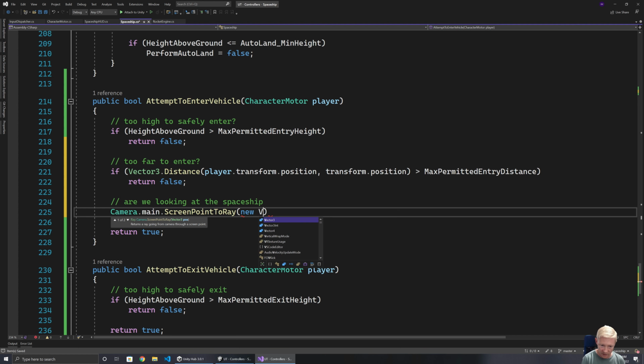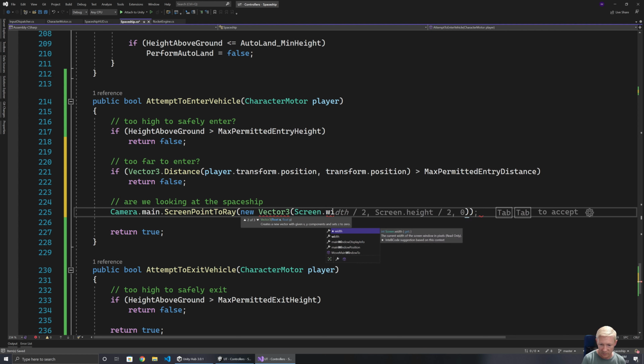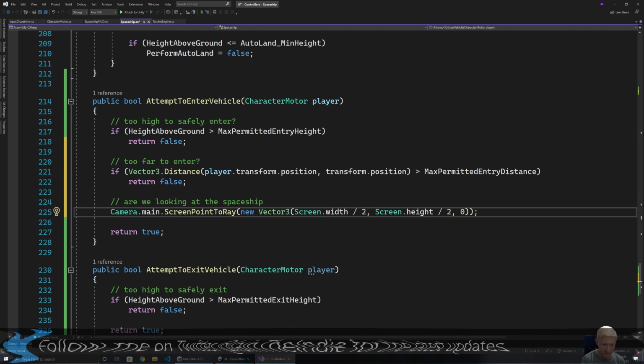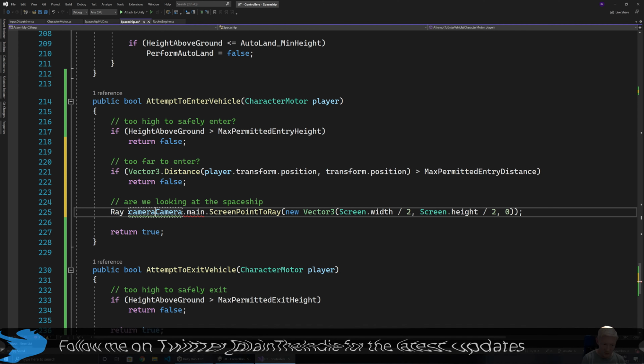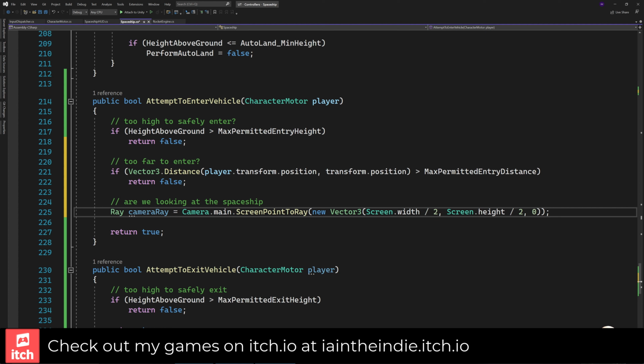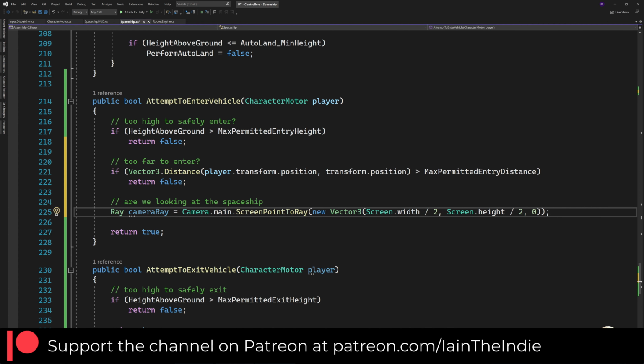So what we would give that is a new Vector3, screen width and height like that. So, ray, camera ray.